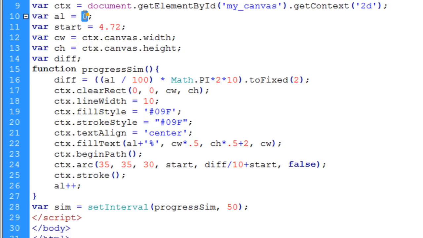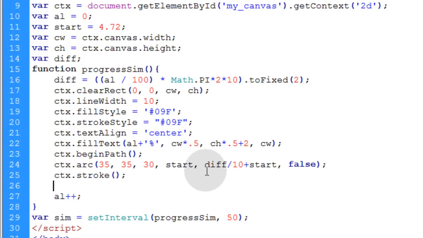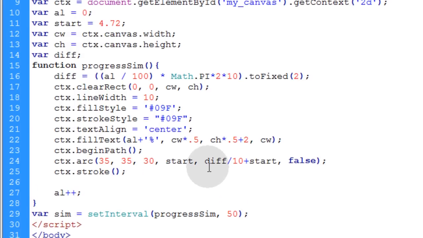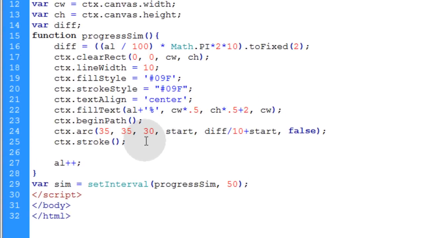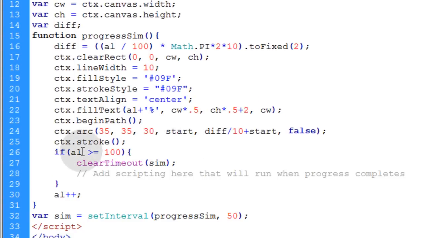It starts out at 0, and then it keeps getting incremented by 1 until it reaches 100. So to make sure that we have a mechanism in place to evaluate if it reaches 100, we're going to put a little if condition. We say if the amount loaded is greater than or equal to 100, then we're going to clear timeout on this set interval. Basically, you're stopping the animation.